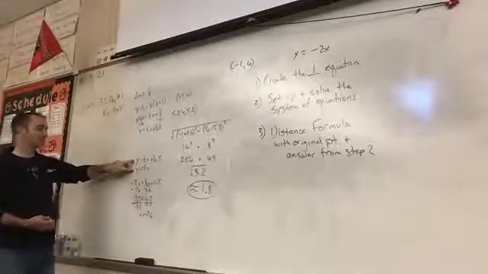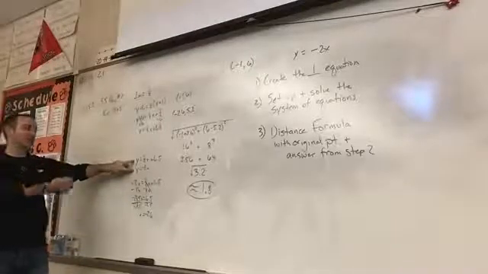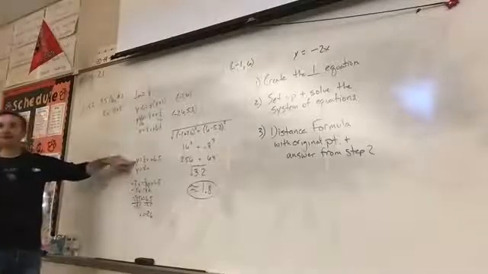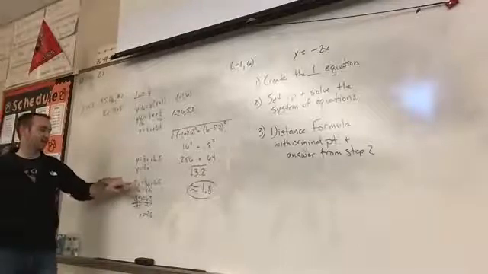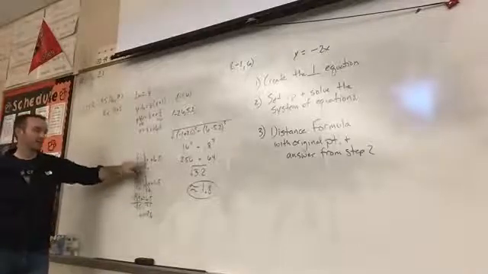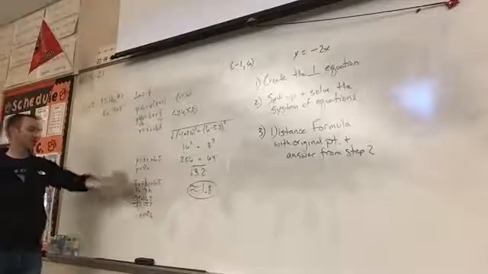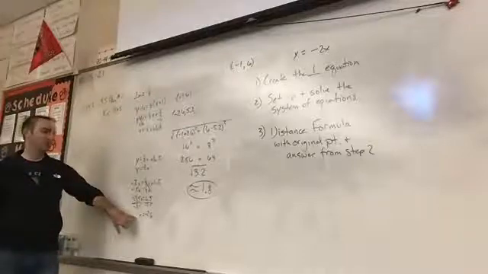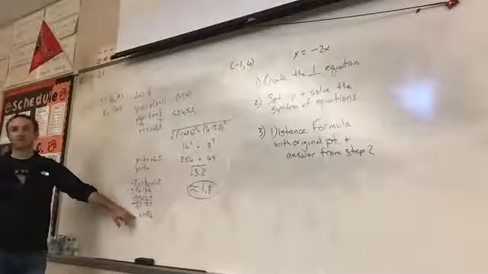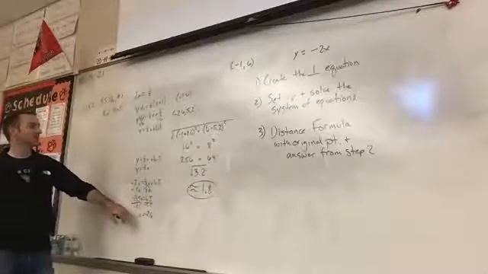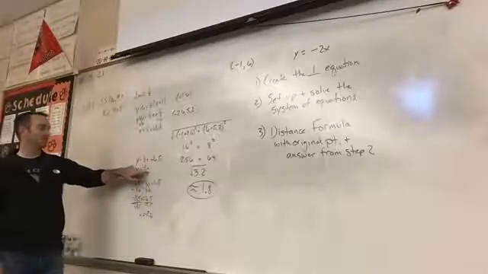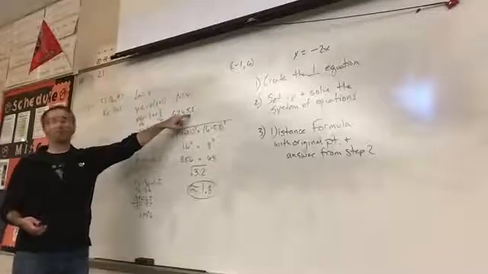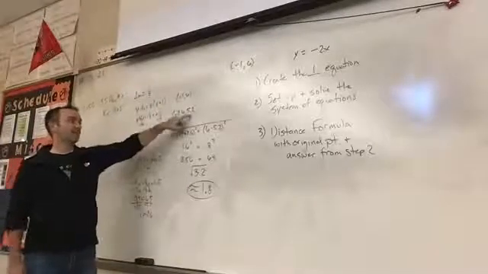To solve the system, you could do elimination, multiplying the top by 4, but it's going to be easier just to set up substitution. Set the two equations equal to each other. We subtract the 0.5x and divide by -2.5 to get -2.6 for x. I plug that -2.6 back in, -2 times that is +5.2. So my point of intersection there is (-2.6, 5.2).